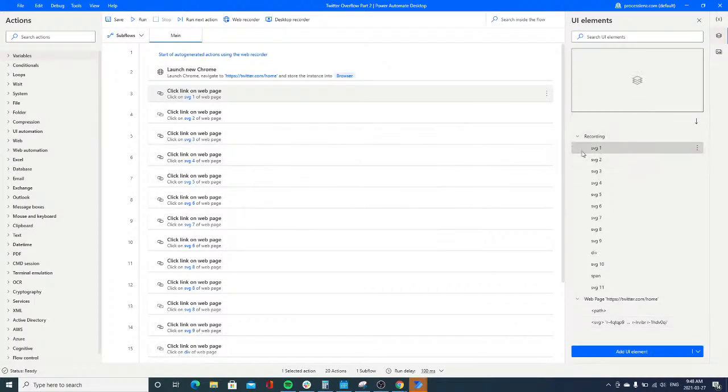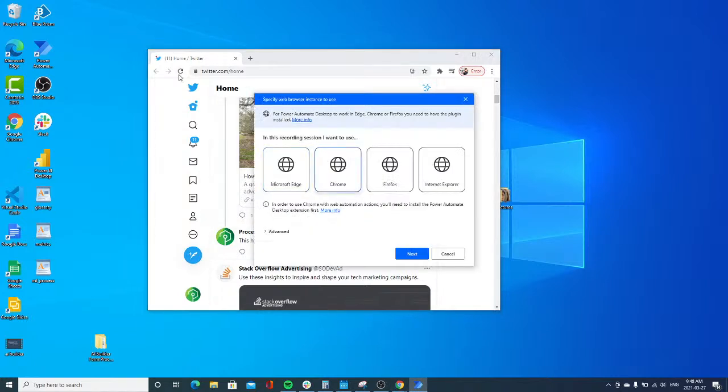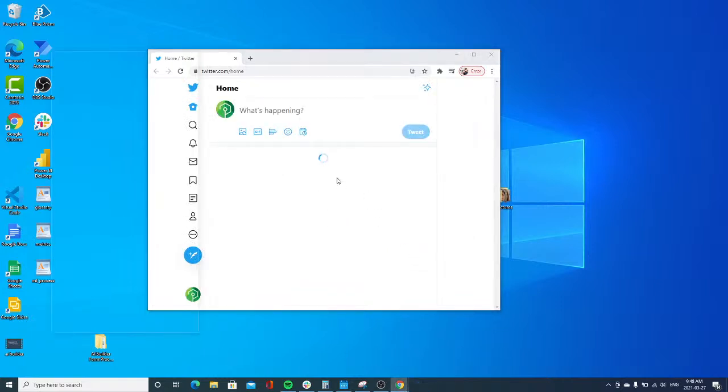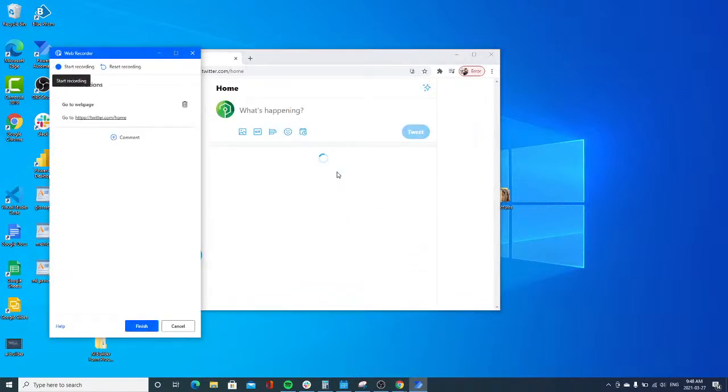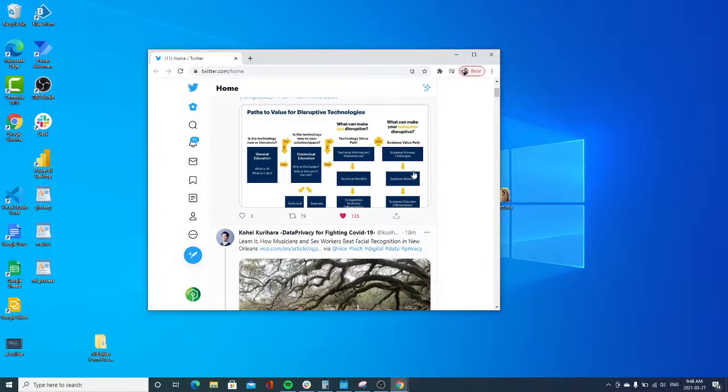In case we also wanted to get a new selector, we could just take the web recorder, let's start recording, bring it to Twitter, get another one of these, SVG13, finish, and see what's up.